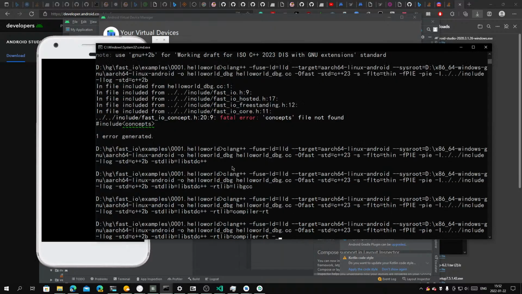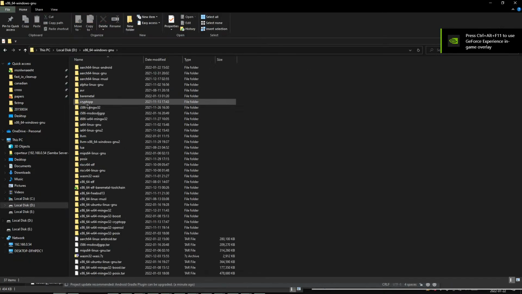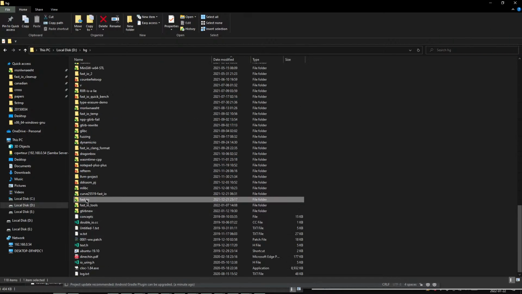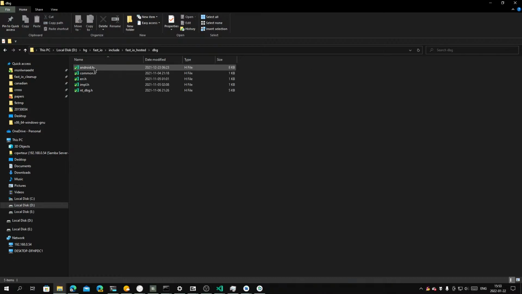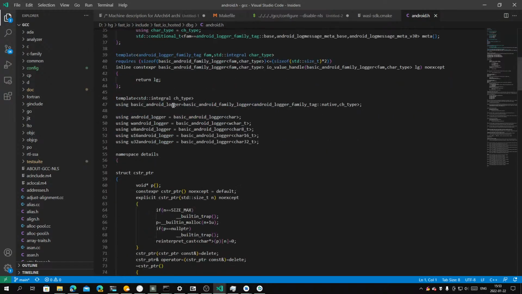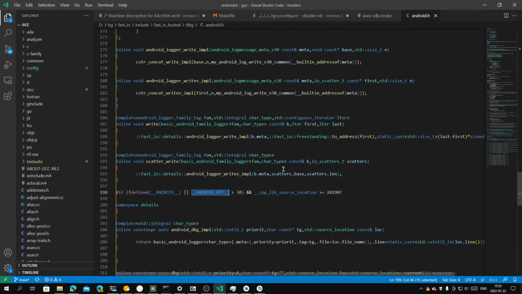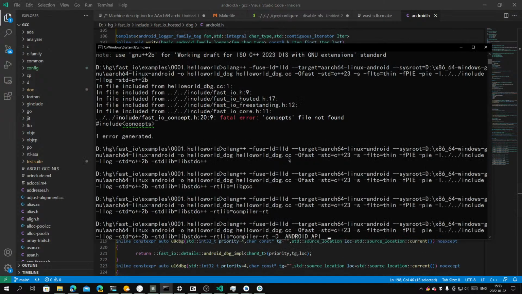I'm gonna put the Android API here. I think based on their documentation, what is the version that is... Oh, it must be up to 30, okay, which means it's a very new API.